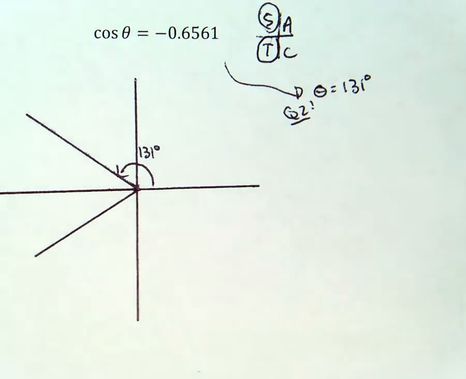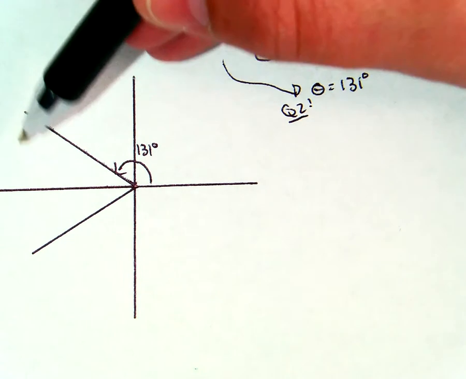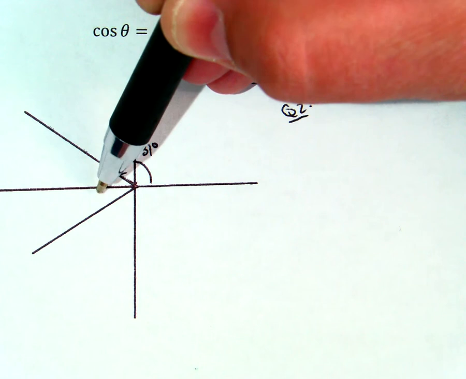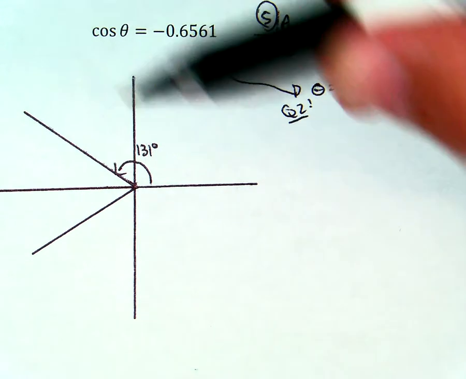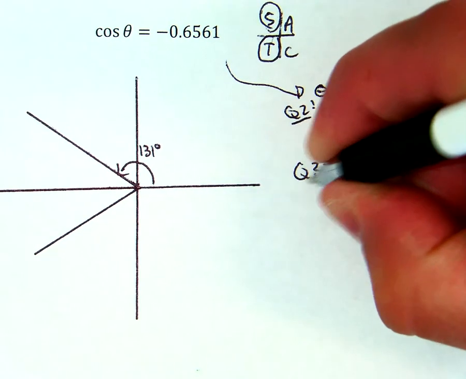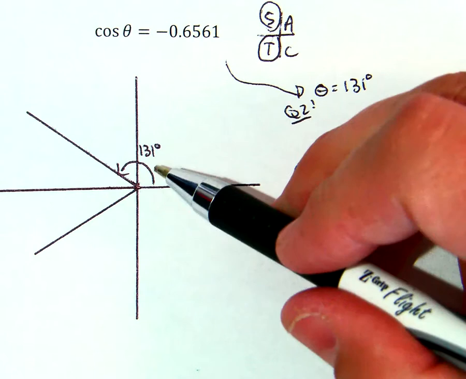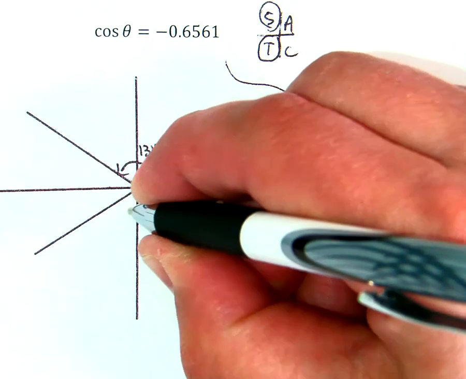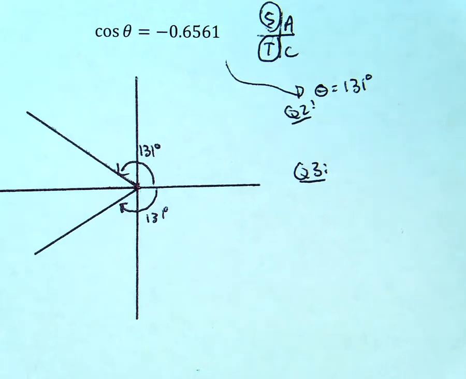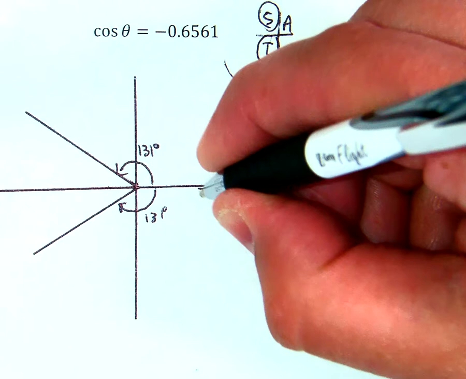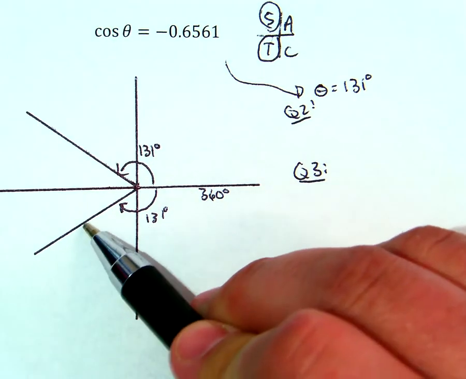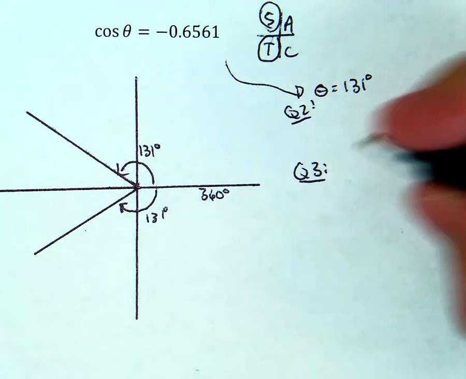So two ways to do it. You could know that this is 180 up to here, and use that to figure out the reference angle in here, which I think would be 180 minus 131, which is 49. And then add 49 to 180, so that would work. So that's option 1. The other option, which is probably a little bit easier: this 131 is the same as 131 going backwards, like negative 131. So if I took all the way around, which would be 360 degrees, and I subtract this 131, that will put me back to that angle from here all the way around. So that's what I'm going to do.